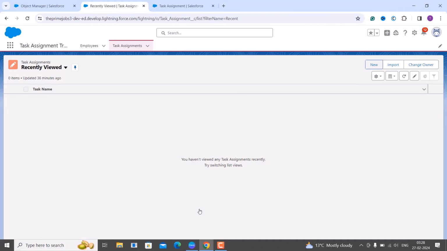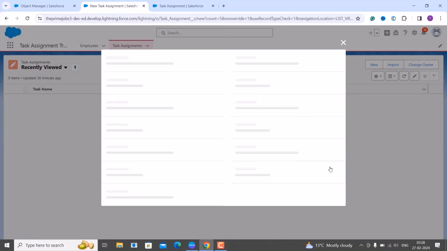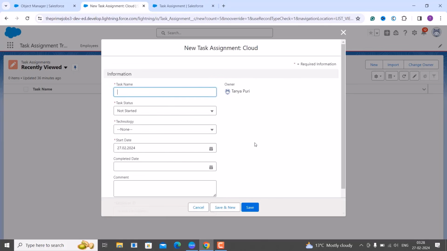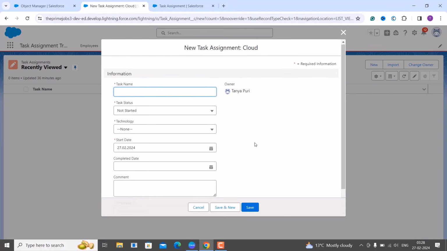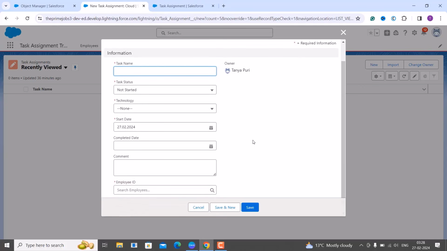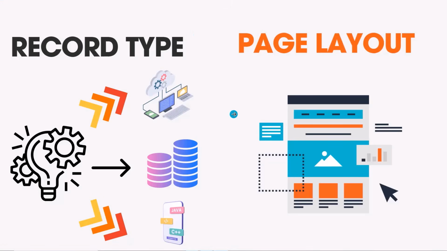So now we will move to our next step of our application. This time we are going to customize the page layout. So here you can see that when I click on the new and move to this information page where you will get the fields, these fields are not properly located. I don't like the location of these fields. Like you can see that here we have two sections, and I get all the fields in one section. I don't like that, so I want to customize it according to my preference. So let's learn how we can do that. So let's cancel it out and move to the next step, that is customization of a page layout.